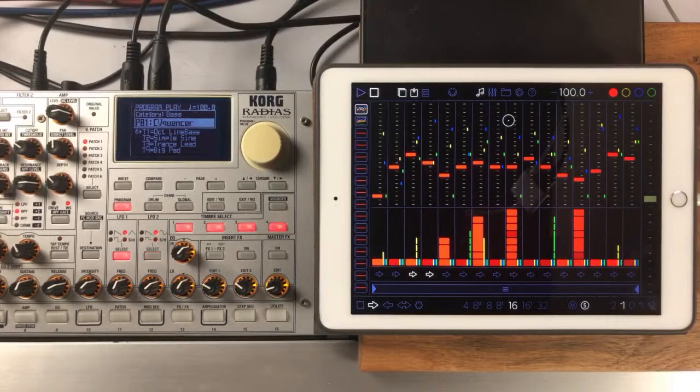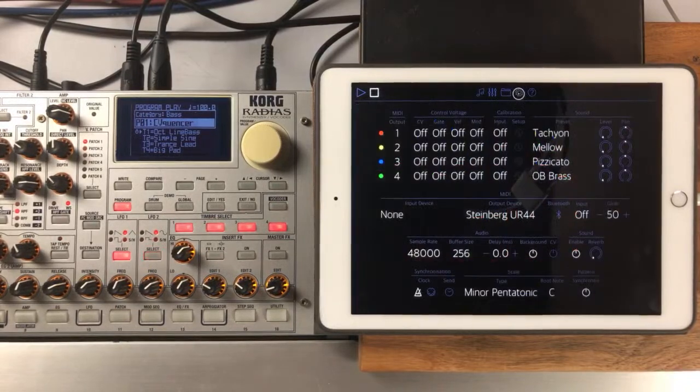And also I think part of the big thing with it is it will do CV and gate, control voltage. So if you've got the correct kind of audio interface to do that via the Lightning connector, then all your things like Eurorack stuff can get input. If any of you guys are into that, this will play that as well. So I think that's really great.